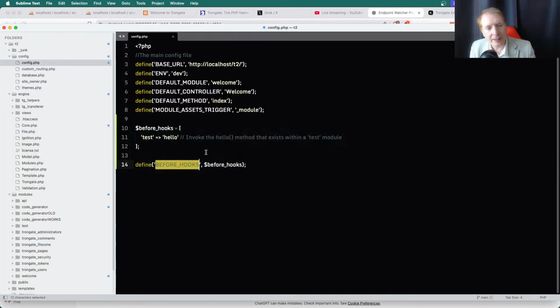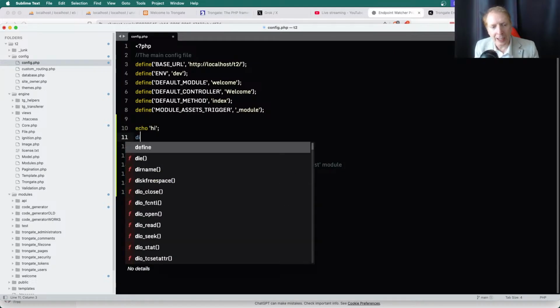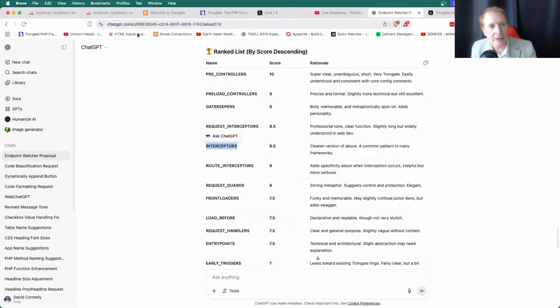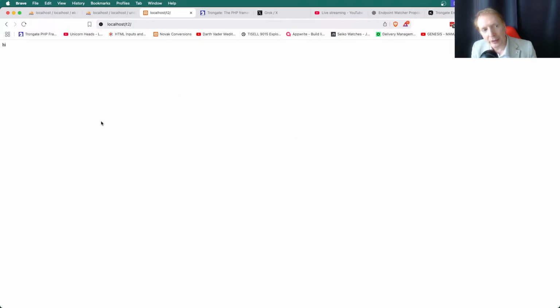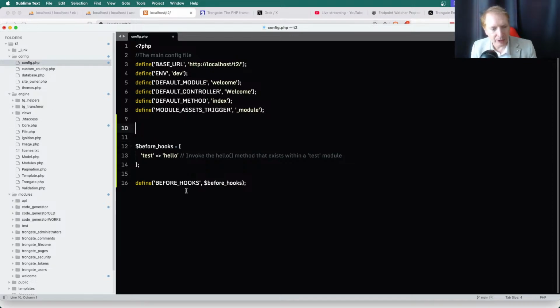And the idea is, we've got these config files. So if I echo hi and do a little old die statement, head over to Trongate V2, you'll see that it says hi on the top left there. So what we're doing is we are defining interceptors, and I'll write it here. Interceptors, okay?